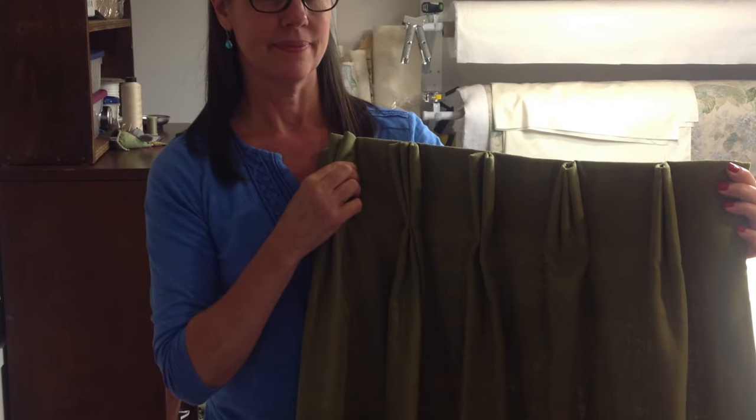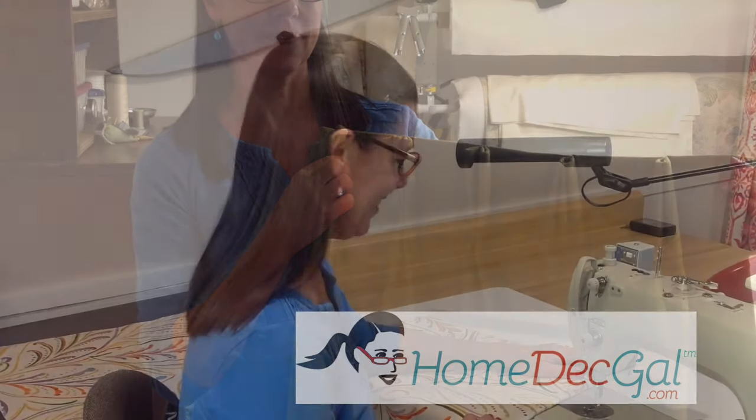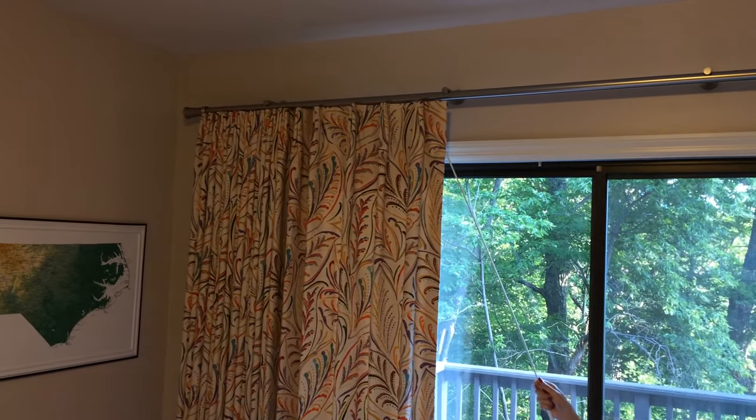I do have a tutorial for this on my website if you'd like to check that out. I'm going to share how to sew the two-finger euro pleat with the tacks hidden to the inside. This is fabric from a recent drapery project — it's a very heavy fabric, almost feels like a canvas. It is lined and interlined, but I did not use buckram. I often don't use buckram when doing euro pleats. I did do a low-bulk heading; the interlining is folded over for a single fold into the heading, so it has a lot of thickness.